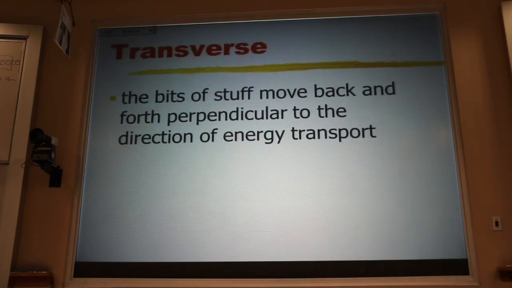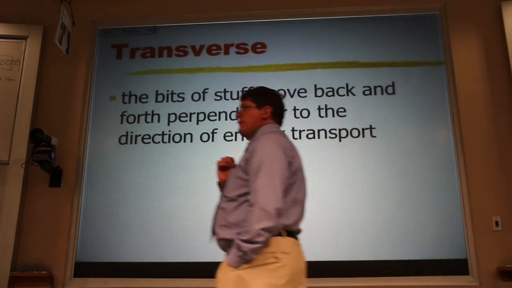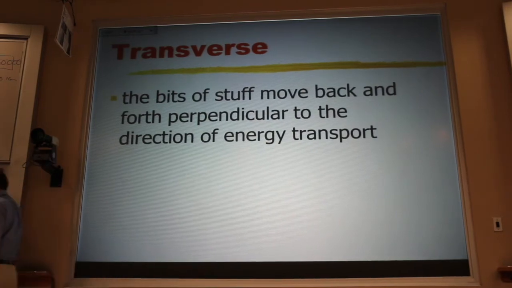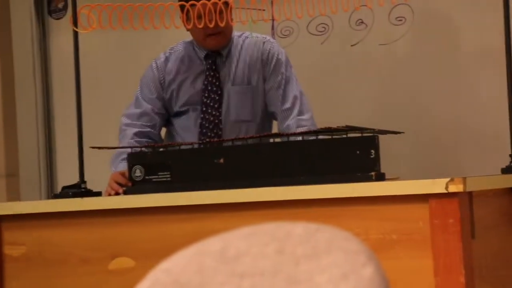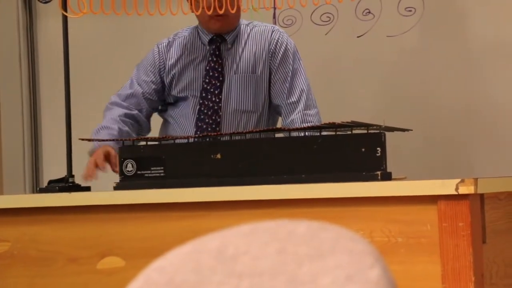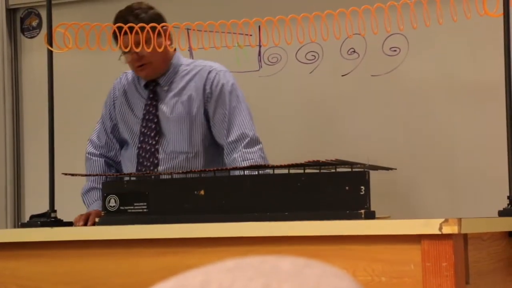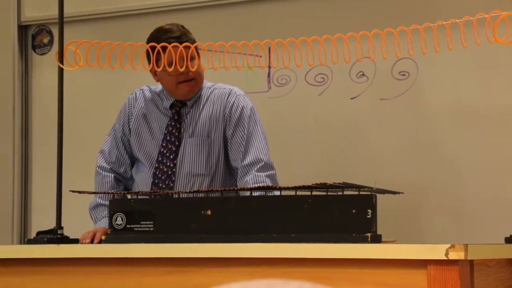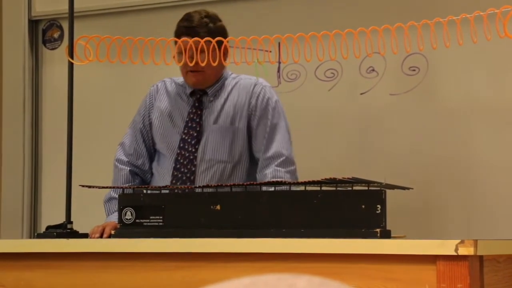Now there's also a perpendicular flavor. And as you might expect, in this case, the particles that carry the pulse move away from equilibrium perpendicular to the pulse. I have here what's called a Bell Labs wave machine. These things were made in the dark ages by Bell Laboratories. There's 2 of them in every physics department in the world, unless they've broken theirs.